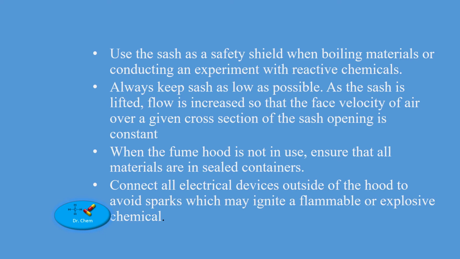As the sash is lifted, flow is increased so that the face velocity of air over a given cross-section of the sash opening is constant. When the fume hood is not in use, ensure that all materials are in sealed containers. Connect all electrical devices outside of the fume hood to avoid sparks, which may ignite a flammable or explosive chemical.